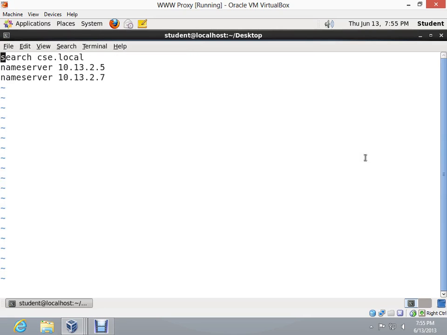My search domain is ferris.com. My DNS is 172.16.0.2. And the last line I'm just getting rid of.